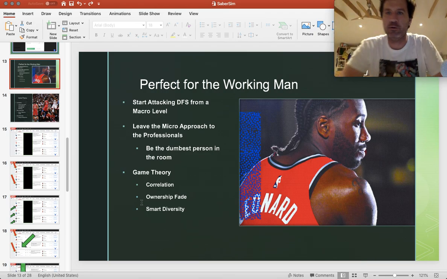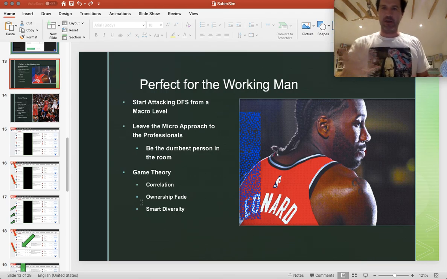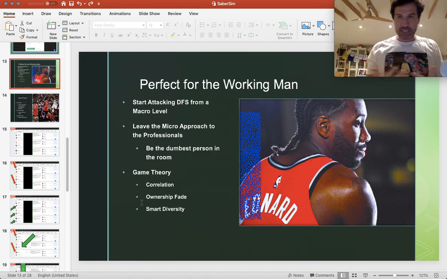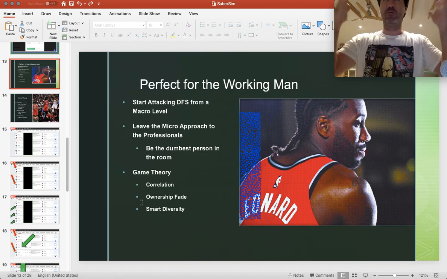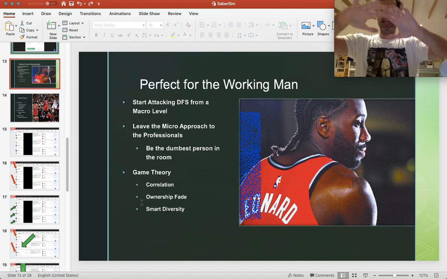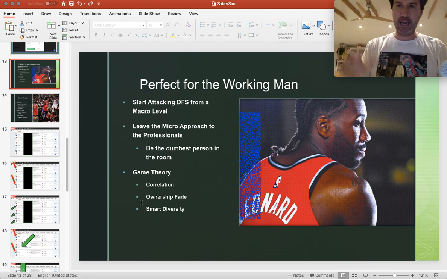And then you take a step back and you're like, oh my gosh, this is such an easier problem now that I can see everything. There's a reason for the saying, you can't see the forest for the trees. You can't see the forest because you're in the middle of it, but you take a step back and go up to a higher place, and all of a sudden the forest isn't so intimidating. And that's all we're trying to do, is help you navigate the forest of DFS.